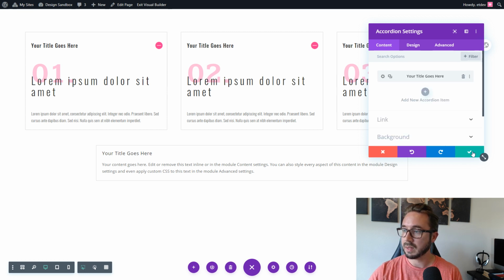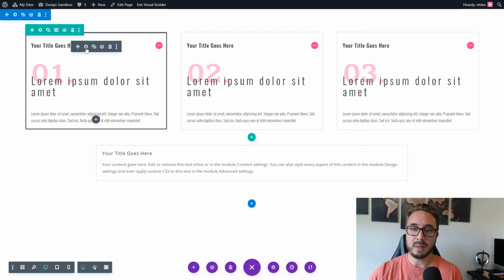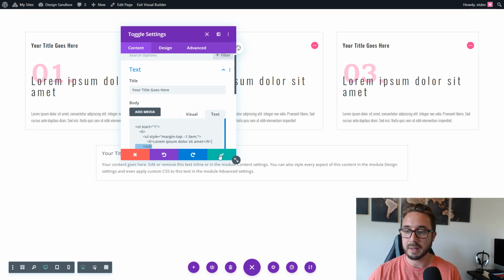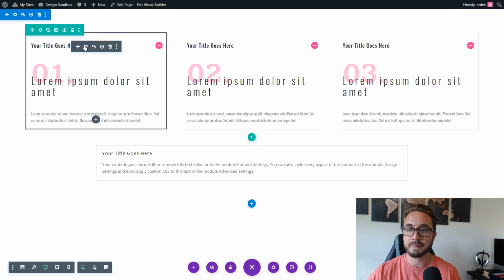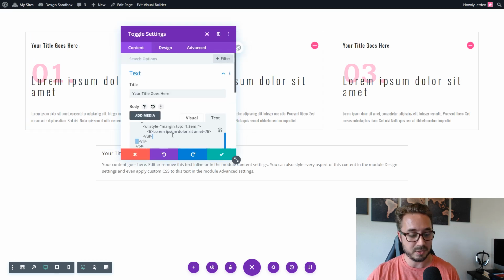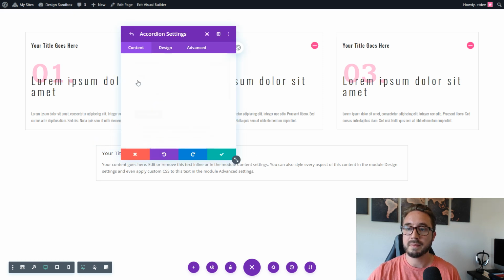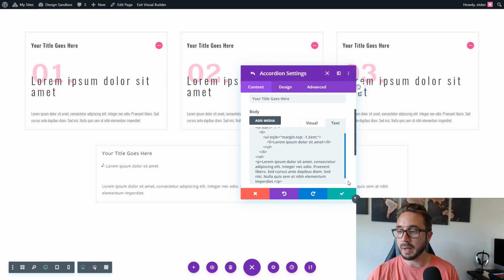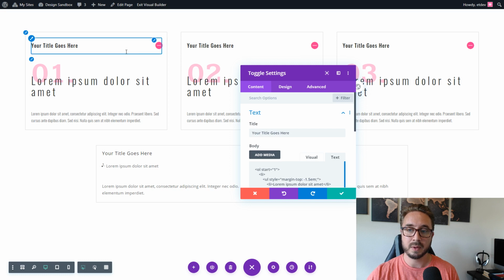Actually, I'm going to save that out because what I really want to do is copy the toggle settings. Let's say we want to copy the toggle settings for this first one and paste them into our accordion as we need. That would be a good way to do it without having to recreate the design over and over. But essentially what you're doing is the same exact thing in the accordion. You're just going in there and styling that HTML. So let's go ahead and do that. Let's exit out again, go to my toggle settings, and copy the HTML here. And then let's paste it into the first accordion. There you go. And then you would save that out and open up one of your already designed toggles.